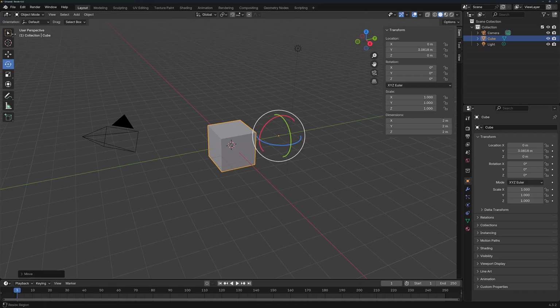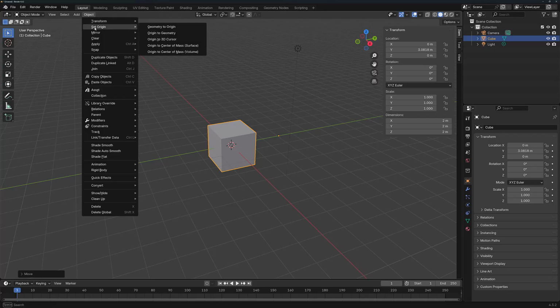Another way to reposition the object's origin is to go to Object, Set Origin, and then choose from one of these options. For example, we can position the object's origin at the location of the 3D cursor. We can move the geometry to the object origin's position, or we could move the origin back to the geometry.